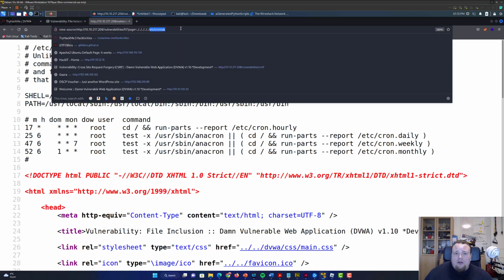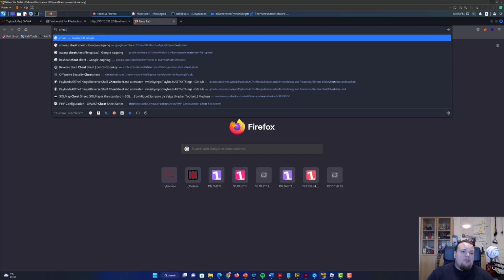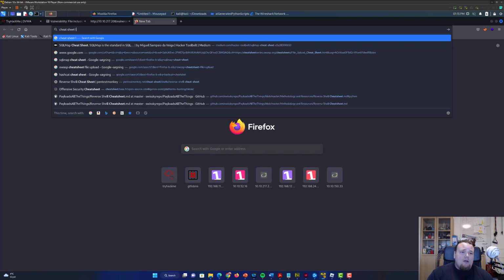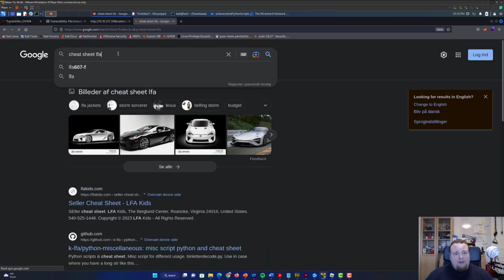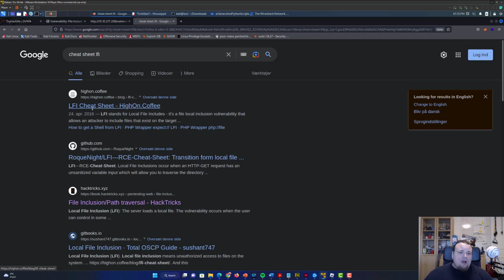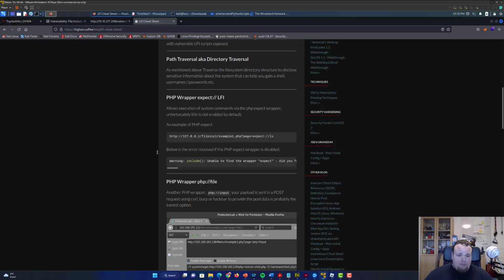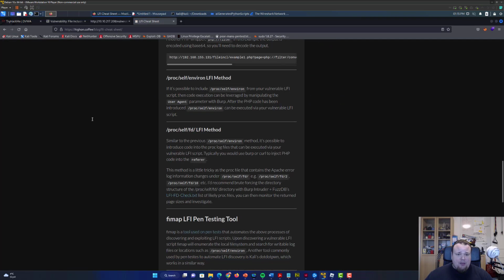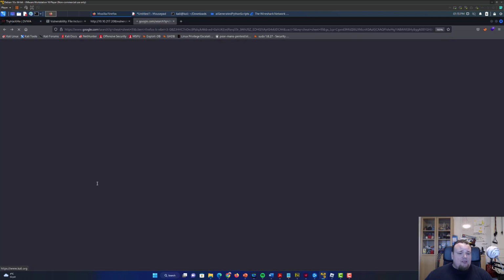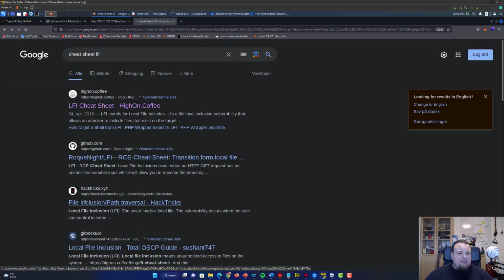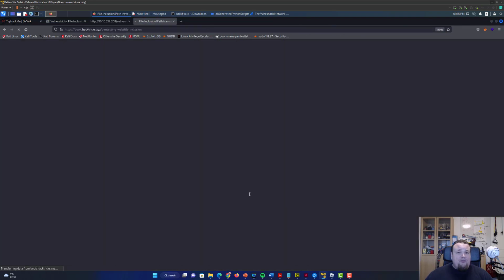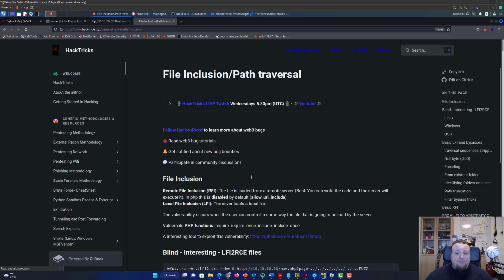If you have no real clue on what to do, definitely go ahead and find a cheat sheet for local file inclusion. It could be done like cheat sheet LFI, and then take something that works. Let's see if we get something interesting here. This doesn't look like a cheat sheet, so let's go and take the one from HackTricks, file inclusion or path traversal, you can call it.